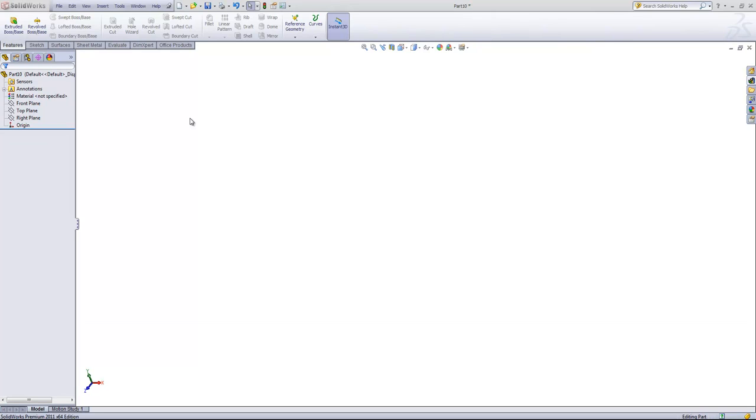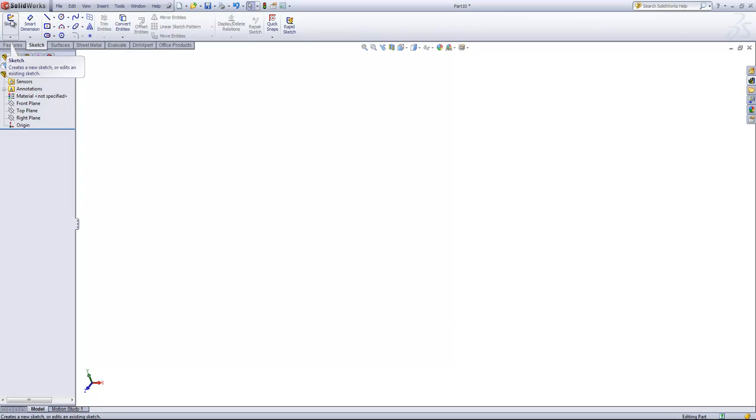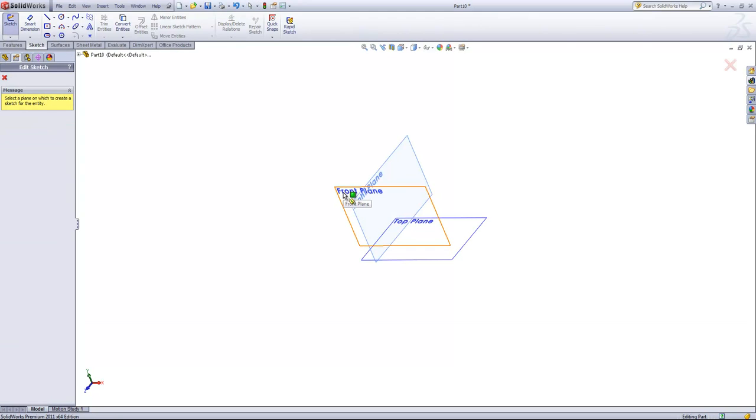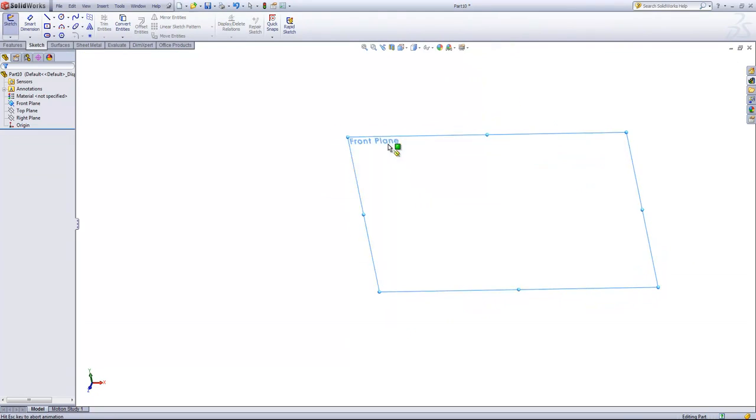To create any geometry in SOLIDWORKS, you have to start with a sketch. And now there are two kinds of sketches. There's a 2D sketch and a 3D sketch, and generally you'll be focusing on using the 2D sketches. To start a 2D sketch, you'll need to select a plane and choose the Create Sketch option, or you can go into the Sketch tab in the Command Manager and choose Sketch, and then select a plane, for example the front plane here.